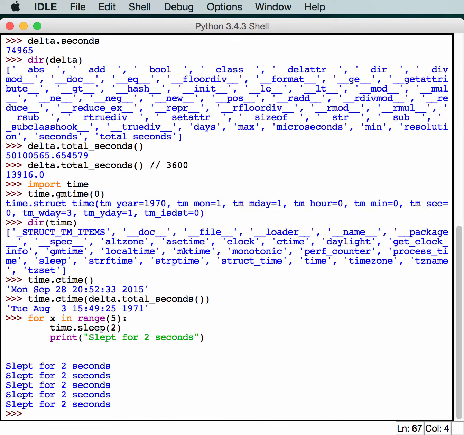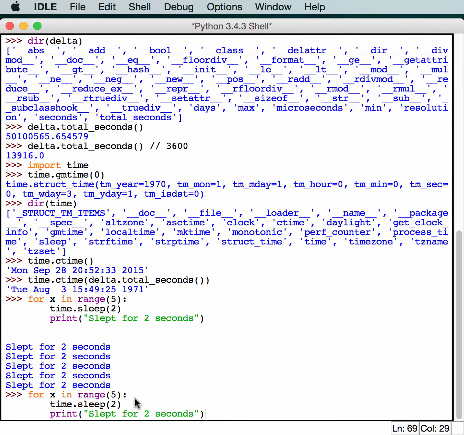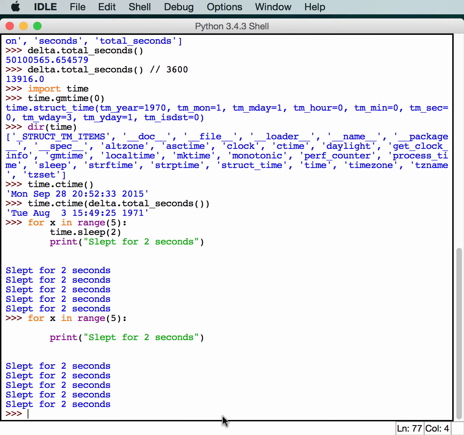If you had run this without the time.sleep, it would have printed really, really fast. So for example, let's just try that. Pop this down here, get rid of our time.sleep, and just run it the way it is, and it immediately prints. So you can see where the difference is there. The sleep just adds kind of a suspended animation for your program. And it's good for testing purposes too. If you need to simulate a long-running process, you can use a time.sleep to simulate it.